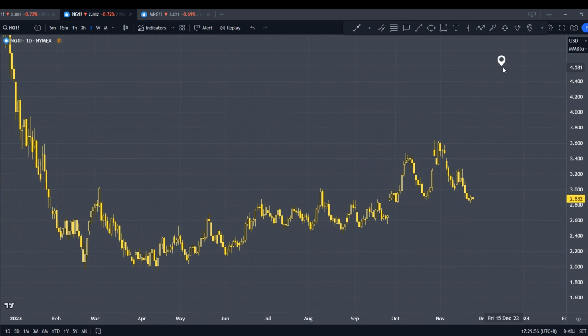Now, how to draw a classic uptrend line or trend line is that there are two rules. First is that we have to identify at least three significant points. The more, the merrier, but at least three. Then we will align them together. And this is how we're going to find out if this is a good classic uptrend line.